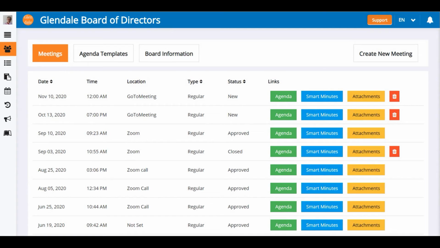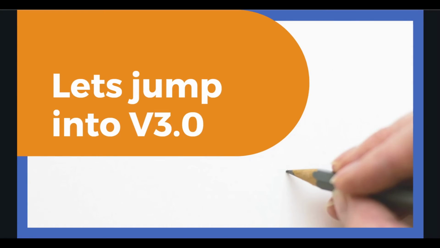And BoardSpace is launched. So let's jump right into version 3.0.